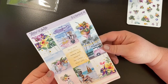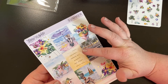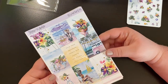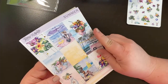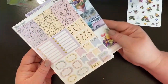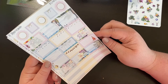So this one's a little bit purpley, which is interesting, but it has this tropical jewel tone floral kind of thing. It says palm trees, coconuts, tan skin, sunsets, hot nights, and salty hair. This has a gold foil. It is stunning. Beautiful, beautiful kit. It reminds me of Hawaii, which I love, and I think this is the newer format. This has your boxes, yeah. So it's very, very bold colors here, but the accent colors are more soft, a little bit more Easter-y, which I think works a little bit better.